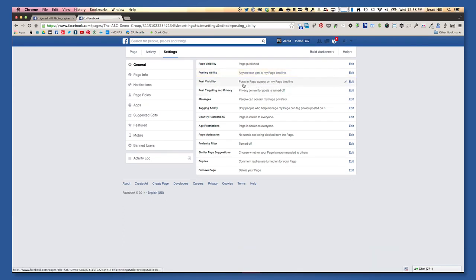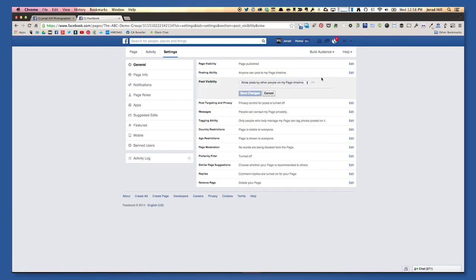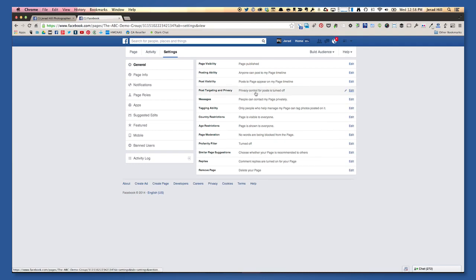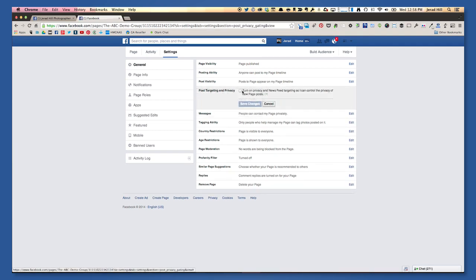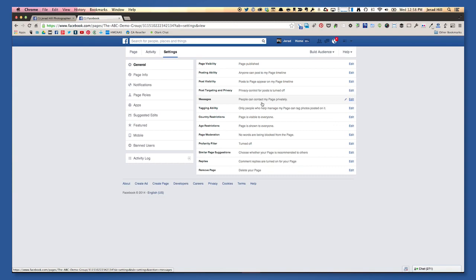Post visibility. Posts to the page appear on my page timeline. There is also an option to hide posts by other people on my page timeline. So there's two options to choose there. Privacy control for posts is turned off. There are options to turn that on so that you can control the privacy of new page posts.